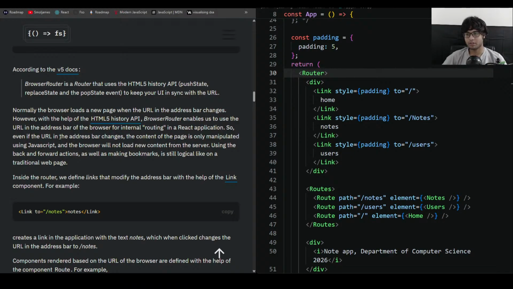So even if the URL in the address bar changes, the content of the page is only manipulated using JavaScript. The browser will not load new content from the server. Using the back and forward actions as well as making bookmarks, it's still logical like on a traditional web page.